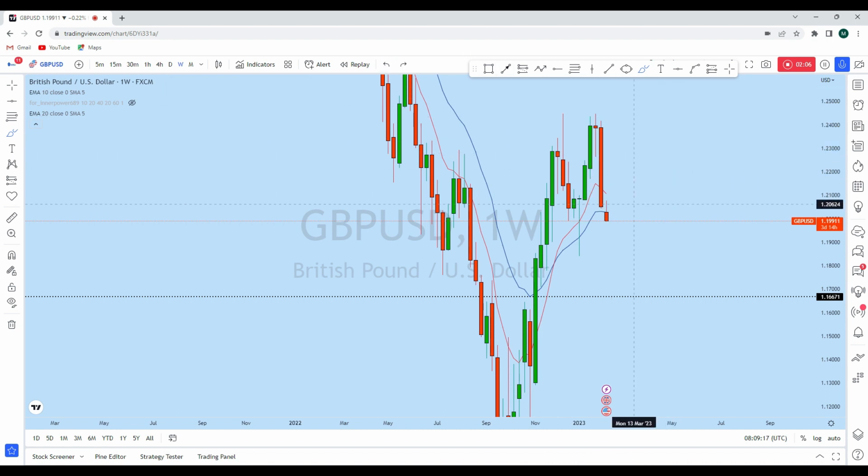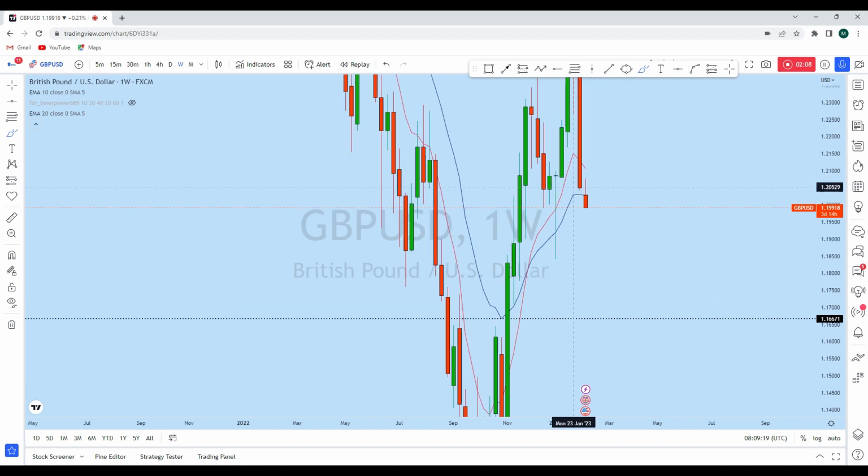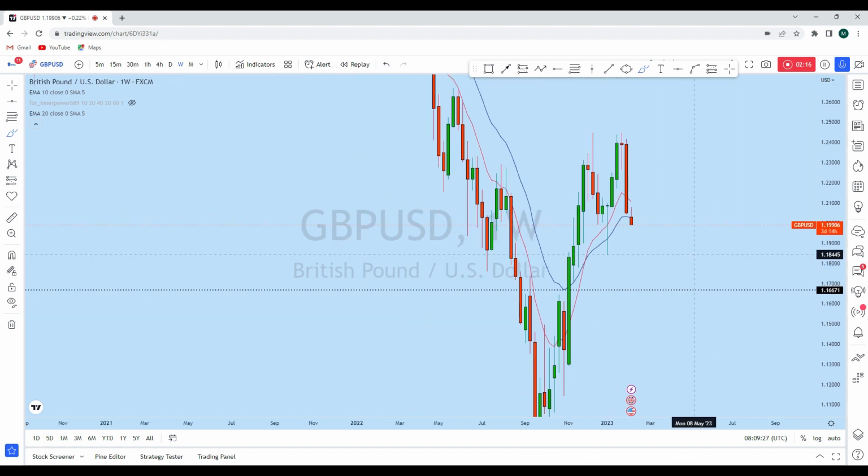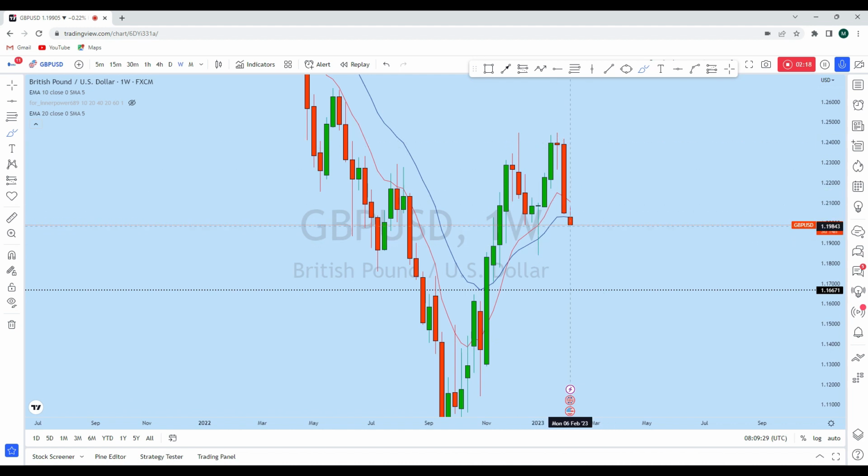With that breakdown we saw this week, there was a gap opening, a little bit of retracement to the upside, and now the price is again rejecting to the downside. As this is now a reversal, we can expect GBPUSD slowly at least to come back to this support zone that also acted here as a resistance, turning support here on the weekly perspective as well. So monthly and weekly are giving us a potential opportunity for GBPUSD to drop.